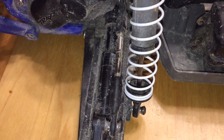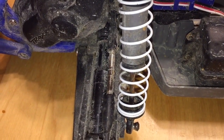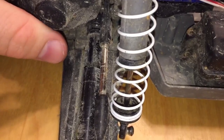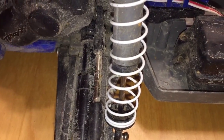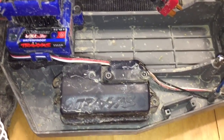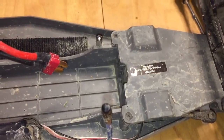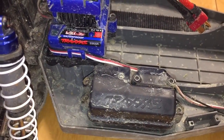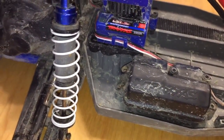But excuse the fan in the background, as you guys, I'm sure, are familiar with that sound. But yeah, so I'm going to be taking this apart here, getting this looking new again. Like I said, I don't like my rigs to look raggedy. This is raggedy to me. To each their own, and some people don't mind it looking muddy and stuff, and that's fine, nothing against that.